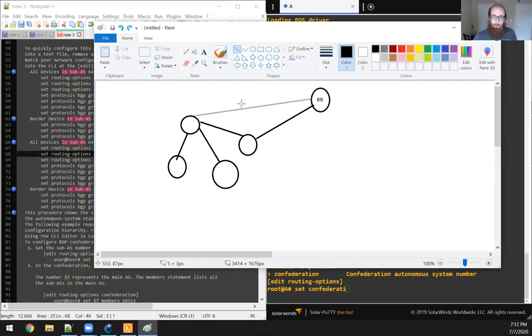Okay, so in my pencil, here's all my physical links. You can see we don't have a full mesh, but in pencil, I'm going to show how all the BGP neighborships are established. This is all you need. You just need BGP neighborships. Back to the route reflector, and since BGP is established over TCP, you can do it over as many hops as you would like. You can do it as long as you can reach the IP that you want to peer with.